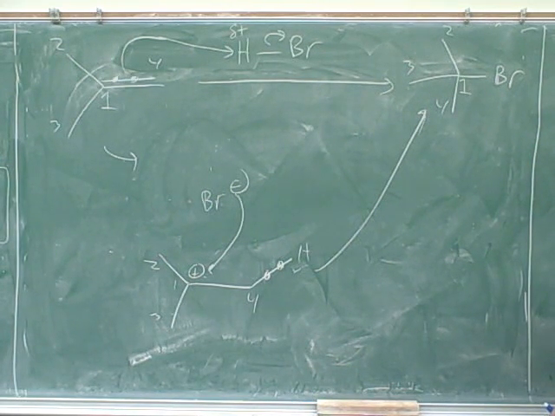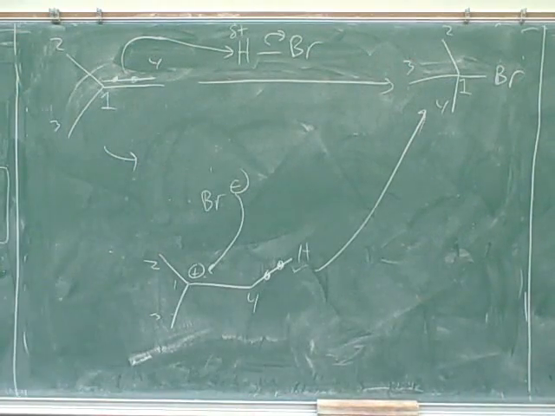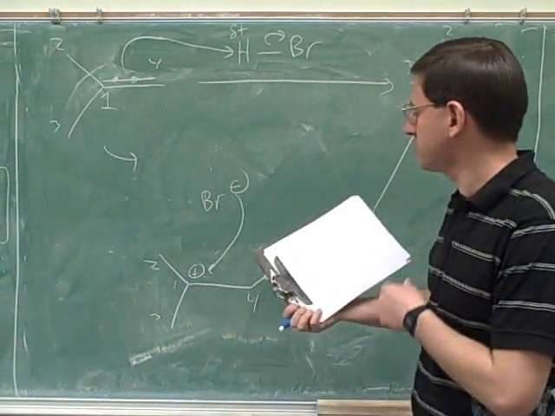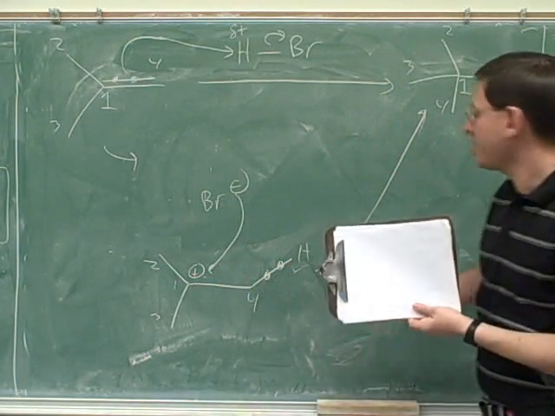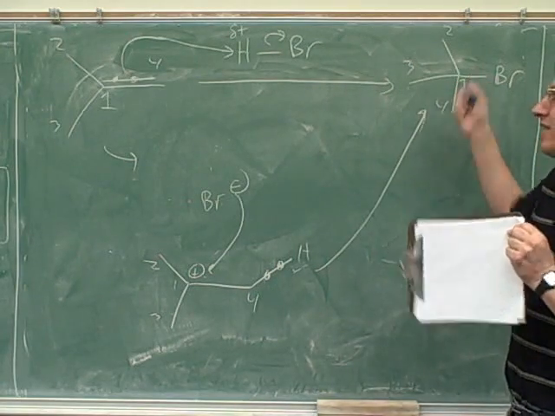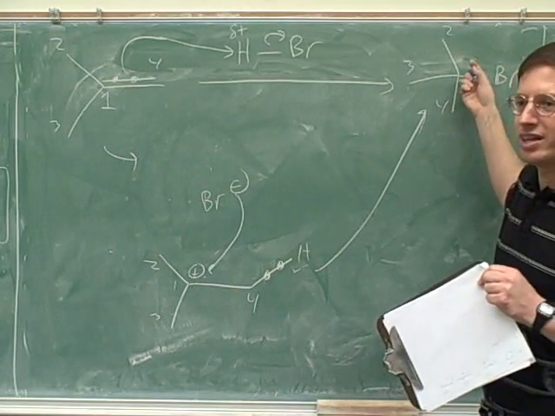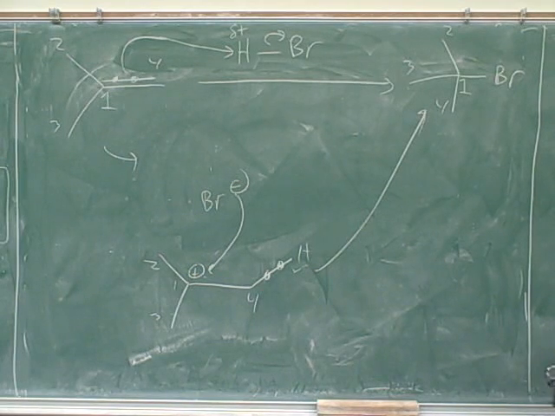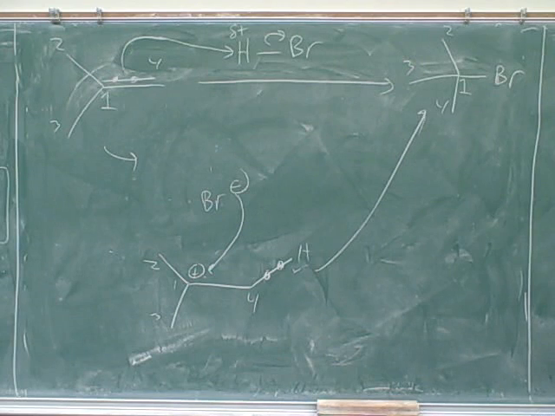By the way, when you're doing synthesis problems, the way to do a synthesis is write the starting material. First of all, you should hold your paper horizontally. You want to make your paper horizontal like this. So you can put the starting material on the far left. And then you want to put the product on the far right. And then you're going to make a great big arrow. And then you write all the intermediate steps down below, like this. Because there might be two or three steps that it takes to go from here to here. So this is the best way to work out a synthesis. And then the last step, you don't have to draw the product. Because this is the product that we've already drawn.